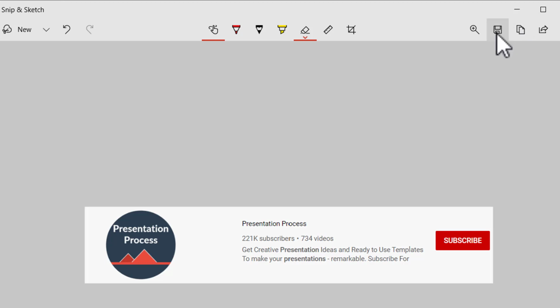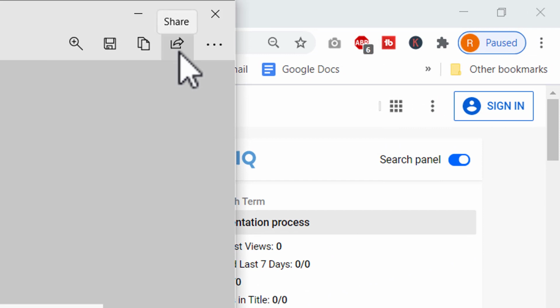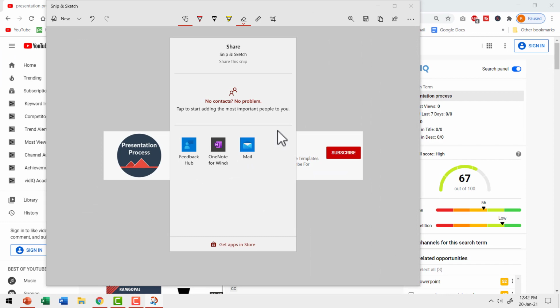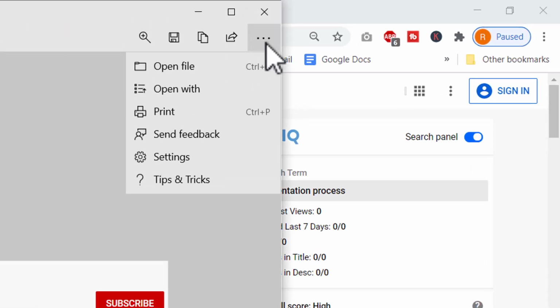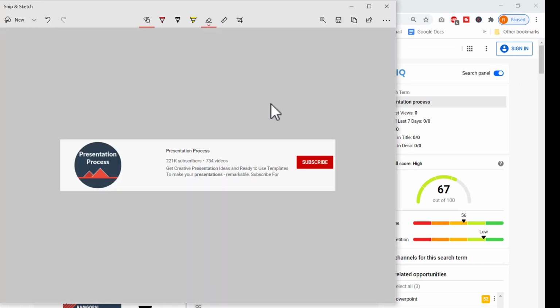As I said earlier, you can save this as a picture, or you can copy it to your clipboard, or if you want to share it, you can click on this option called share, and that allows you to share it with any of your contacts. We have some further options available here. When you click on the option called see more, you see the option to print it, or you can change your settings by clicking on this, and you can make some adjustments here. So you have full control in the way you use this app, and it can be quite useful to make better presentations when you make your videos.